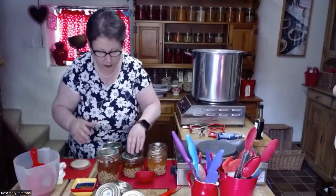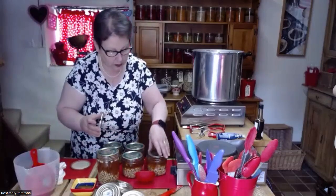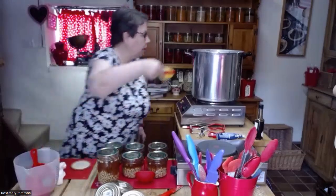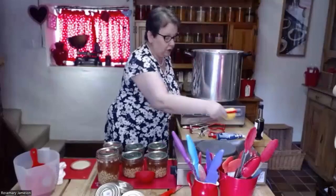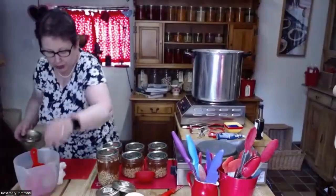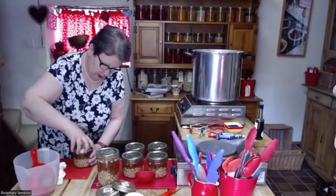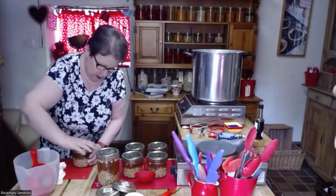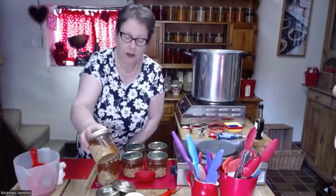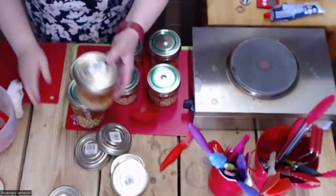And the vinegar in the canner, of course, is to save our jars from having that nasty white bloom. And there they are in their jars, ready to go in. They look authentic, even though they're not cooked yet.